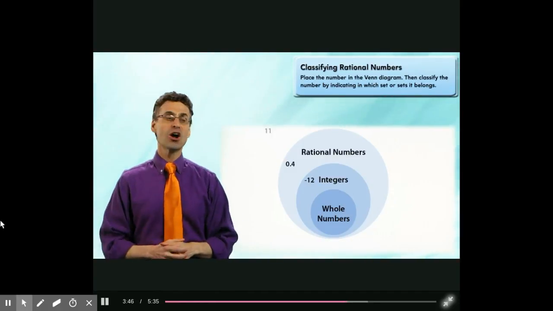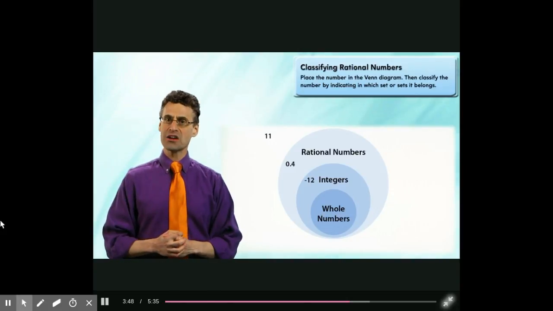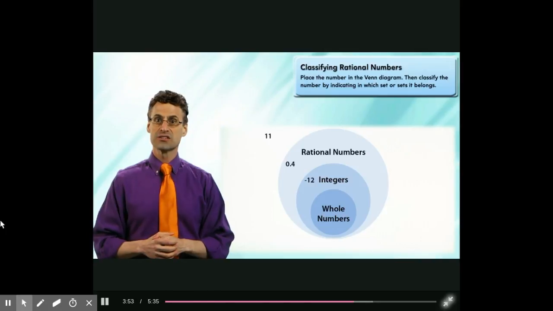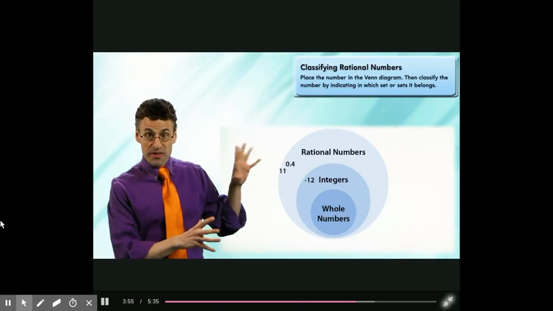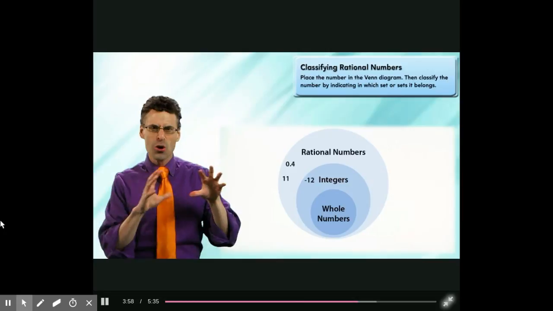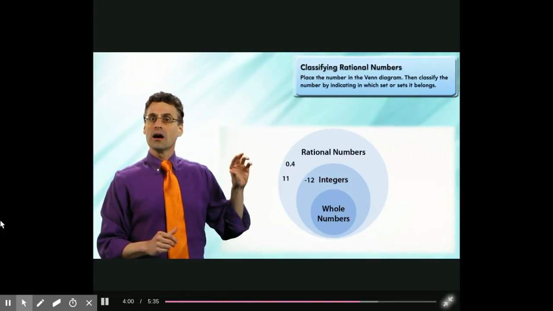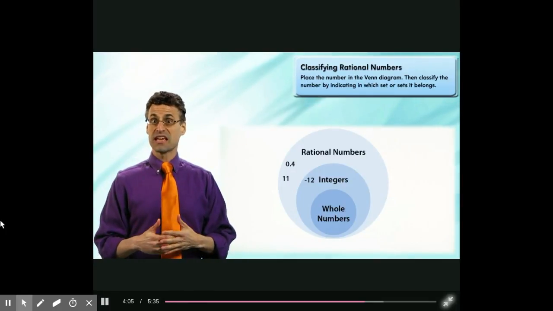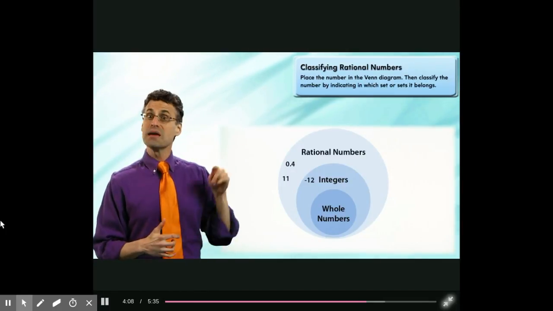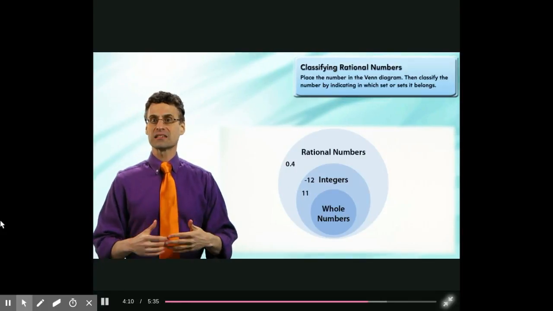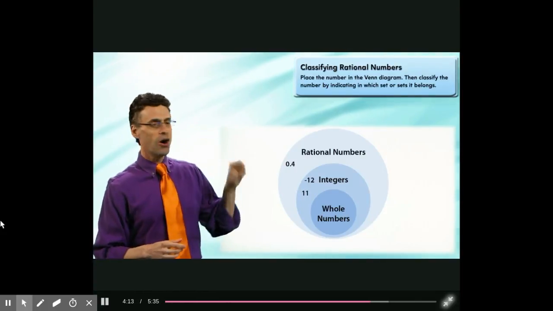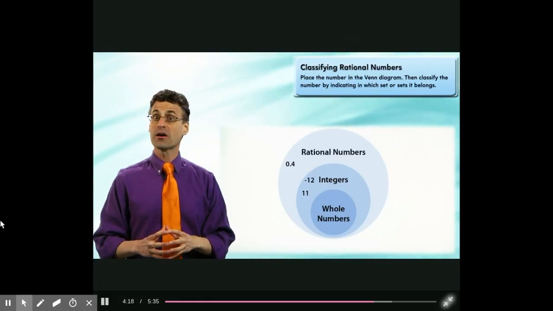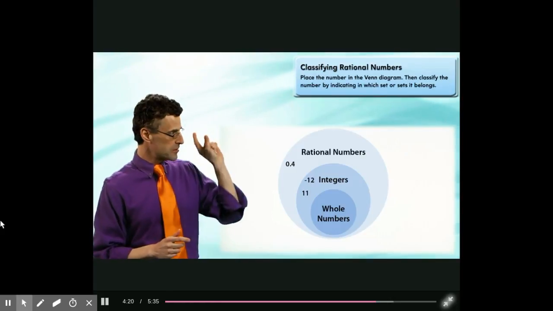How about the number 11? Well, 11 is certainly a rational number because I can write it as 11 over 1. That's easy because 11 itself is an integer. So it's definitely a rational number. So we're in the game. Can we go deeper? How low can we go? It's almost like limbo. Well, 11 over 1 is a rational. 11 itself, of course, is an example of an integer. So it makes it into the integer category. And in fact, it's a positive integer. So it makes it all the way down into the whole number category. It made it to the absolute most elite part of our Venn diagram. It's an example of a whole number, so I'm going to put it right there.